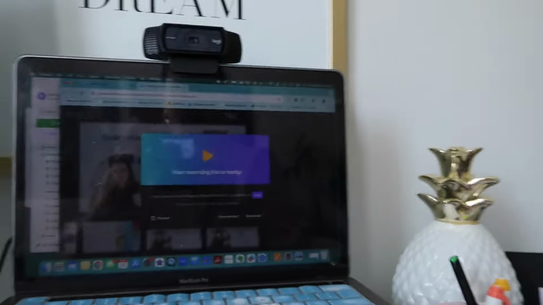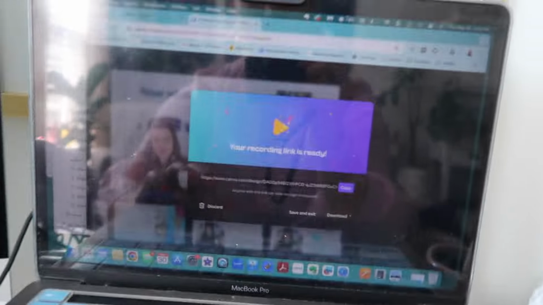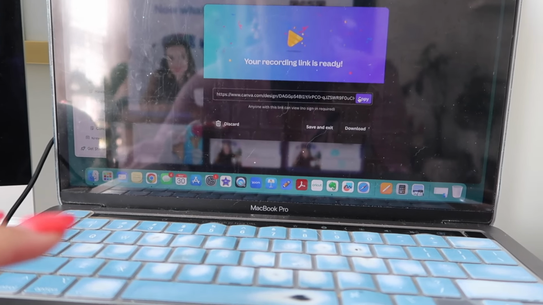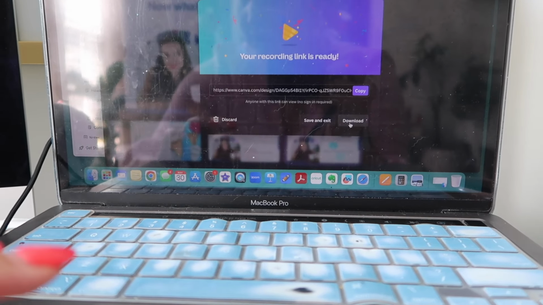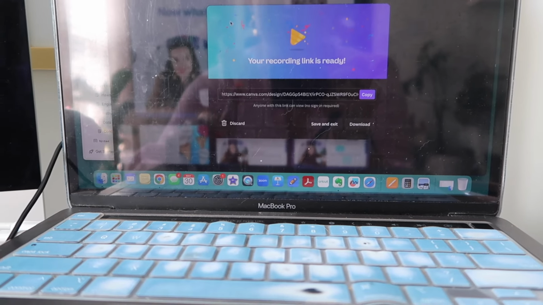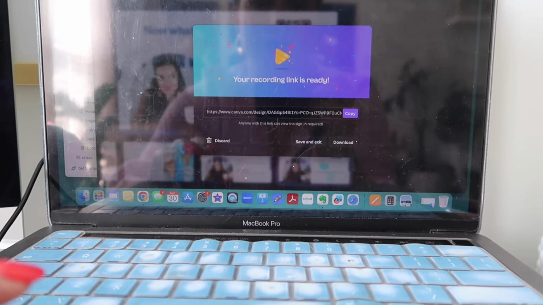All right, let me show you what it looks like when your thing is done processing. I'm gonna have to listen to it and make sure the audio worked out. I recorded a little bit and then I stopped and listened and it was fine. You can copy the link, you can download it. You can also go back to the presentation and click share.